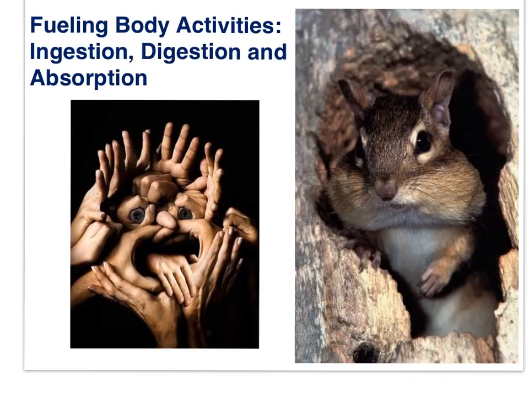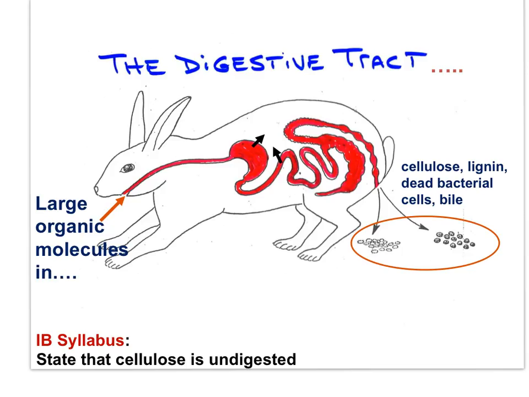Heterotrophs, unlike autotrophs, cannot make their own food. Thus, as mammals, we must ingest the large macromolecules that are found in other living things. We digest those large molecules to produce the monomers that are small enough to be absorbed into the bloodstream across the layer of cells that make up the epithelial lining of the digestive tract, the epithelial lining of the small intestine in particular. And undigested material, such as cellulose, passes out in the feces.